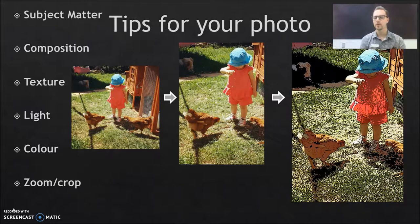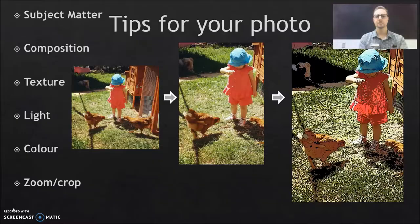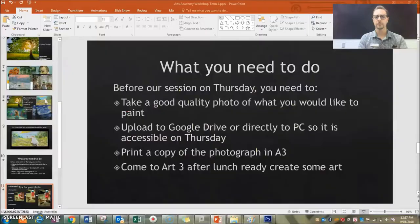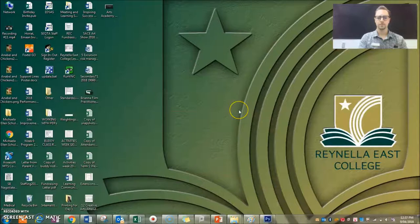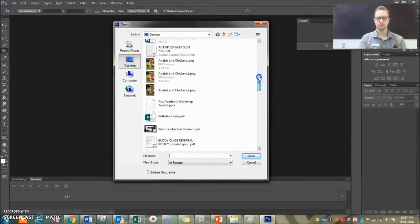Okay, so just a bit of a recap. Before I do that, if you're wanting to do this sort of process with Photoshop, let me just show you how to do that quickly. Okay, so I'm going to open up Photoshop. I'm going to go and find a file. I think that's the original.